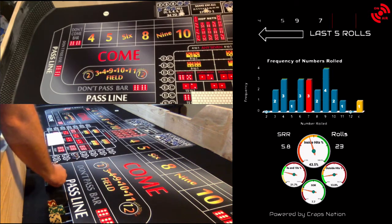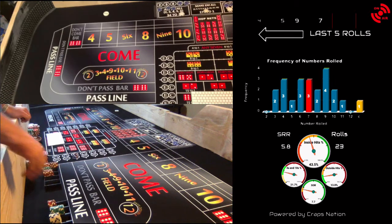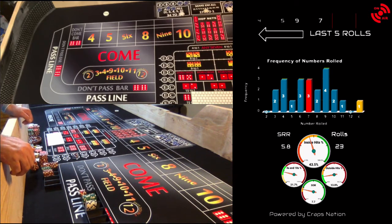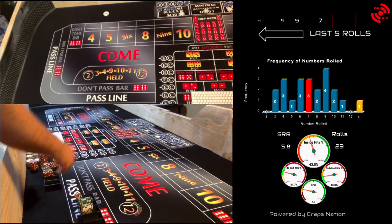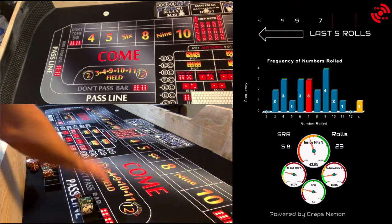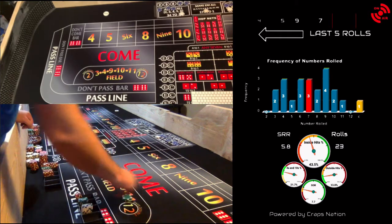Sometimes when I play from the dark side, I will not hedge at all. I just don't like hedging. And you'll hit a 7 and a yo, and then you'll hit another 7, and all of a sudden you're down 3 units, whatever you were playing, because you were playing without hedging. So anyway, this is the side where I started with 4 inside, or 3 units if the 6 or 8, or if one of the inside numbers hit, I would go to 3 units and only play those 3 numbers that were left on the inside. So let's just see where we are with this.